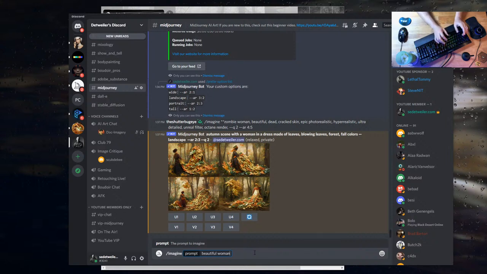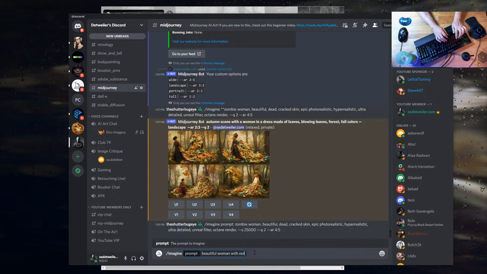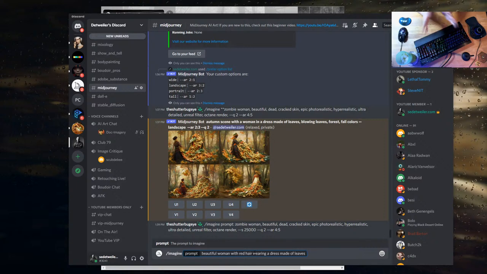If you're very specific, say red hair, I'm really asking for a headshot now. So she's wearing a dress made of leaves. So we're nice, we're specific, we're giving it enough, but we're not giving it too much. I've seen a lot of people just go prompt insane. And again, tuning is a thing, but let's start with what we basically need first. Basically we need the idea of what it is we're after. So very, very simple.